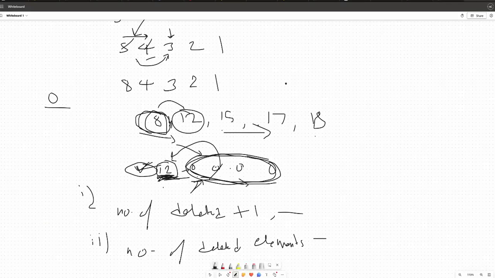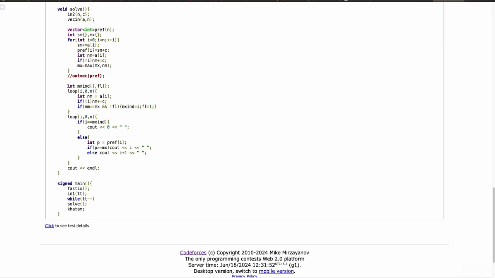We're talking about the guy with no competitors, right? We have 1, 2, 5, 5. Then this 5 will have 0 competitors because this has the maximum number of elements that occur for the very first time. This guy will have a competitor. This guy's competitor is this, but this guy will have no competitor. So for that purpose, we have created a maximum index array, and we have kept track if that number is equal to max. The same condition we have implemented here. If that number is equal to max and flag is 0, then maximum index is i and flag equals 1. Or we could just have broken out of the loop when we found the maximum index. It's the same thing. So we have found the index of the first occurrence of the maximum element in the max index.